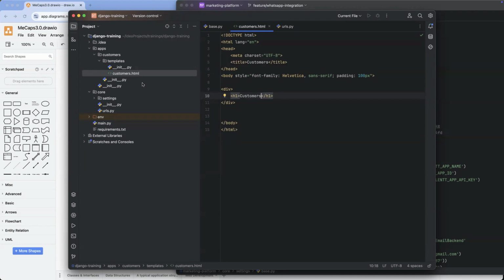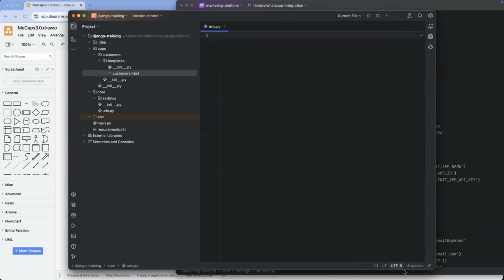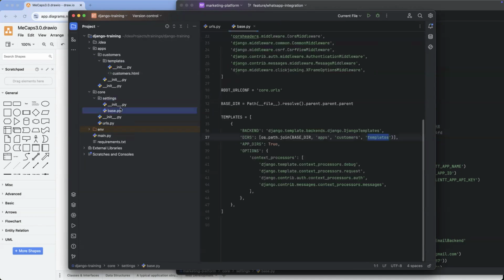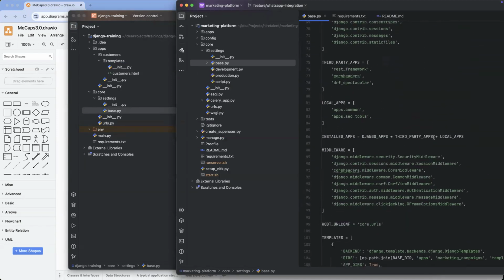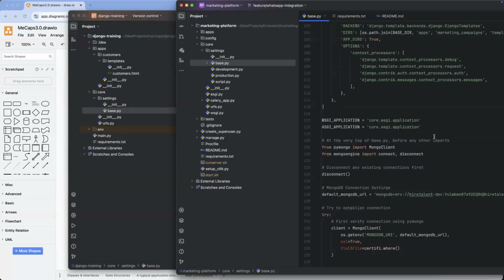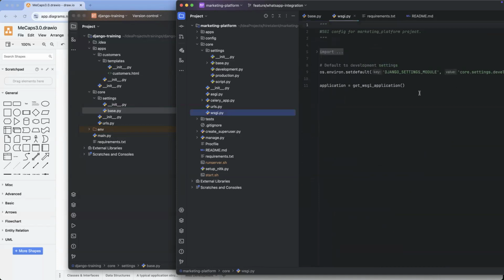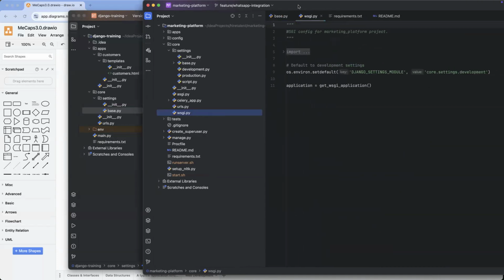So what have I done? I have done some configuration. I have created the templates folder. Within that, I have created customers.html. Right? Now I'll go back to my base.py. Let me see if there is any configuration, to understand that this is the folder from which it is supposed to pick up the HTML files. Let me see if there is anything that I need to configure here. Base.py, Django applications, this is done. And yes, WSGI. Yes, this is how it will start.